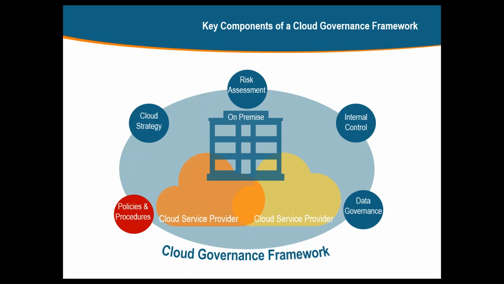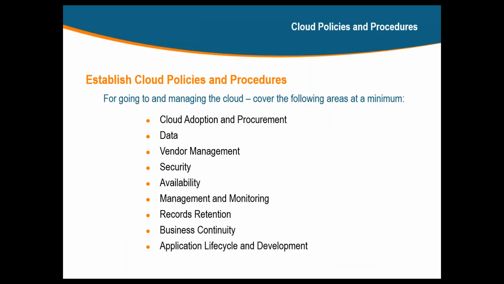So let's talk about cloud policies and procedures. Establish cloud policies and procedures to set the tone and provide guidelines for going to the cloud and managing the cloud. First and foremost, there should be a policy regarding cloud adoption and procurement. This could also dictate who must be involved in making the decision to go to the cloud, such as the CFO, the CIO, legal, and other cross-functional team members, such as finance, human resources, marketing, operations, governance functions, and so on. Legal is a key player, as they will review contracts and help ensure the right terms and clauses are in place suitable for your organization.